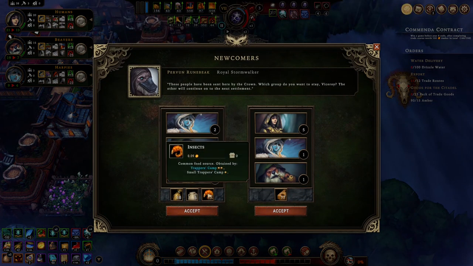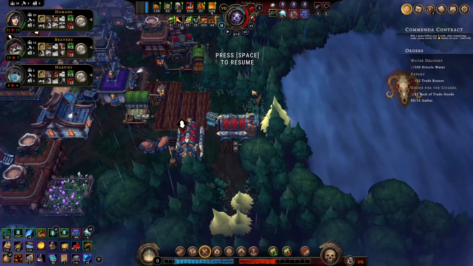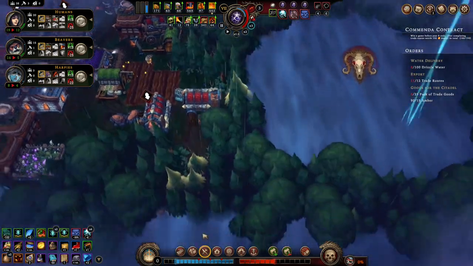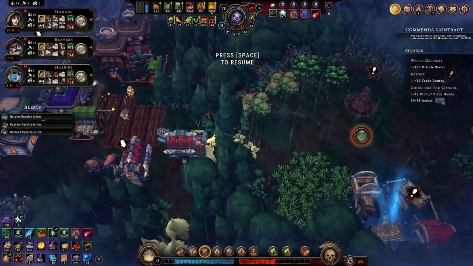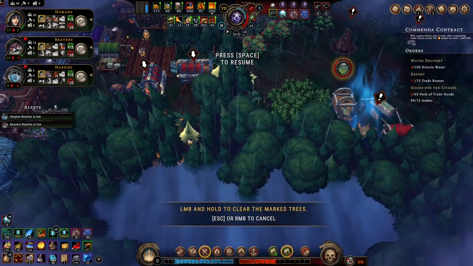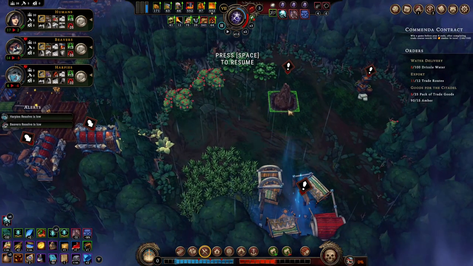Do I accept this group? I don't think I need to. We'll sit on them. Open this up. We're just looking for the victory at this point. Oh, what? I shouldn't have opened that up. Oh, I'm an idiot. Uh-oh. Don't tell me I just bricked my game.